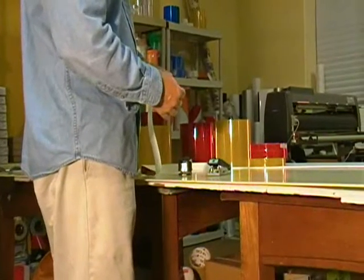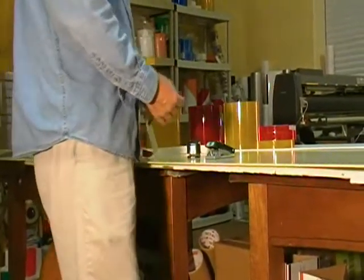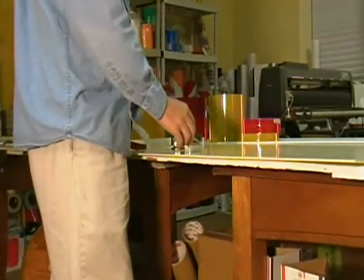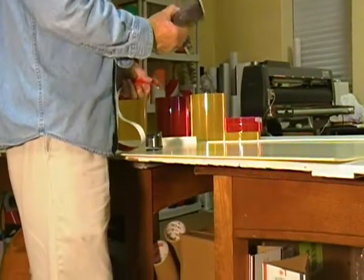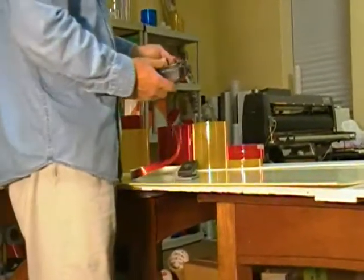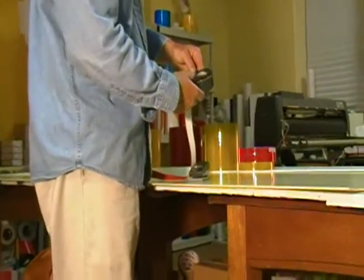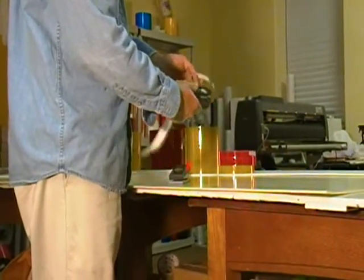This is Steve again with ColeBrothers.com. We were talking about the chevron striping, and I wanted to show how a lot of people get around the issue of reflective tape on tread plate. We've gone to Hobby Lobby and purchased a 3/4-inch square punch and a 3/4-inch round punch. You just take 1-inch tape — Type 5, Type 3, or Type 1, it doesn't matter — because these punches will cut all of them. You slide the tape into the punch, squeeze the trigger, and cut out as many circles or squares as you need.